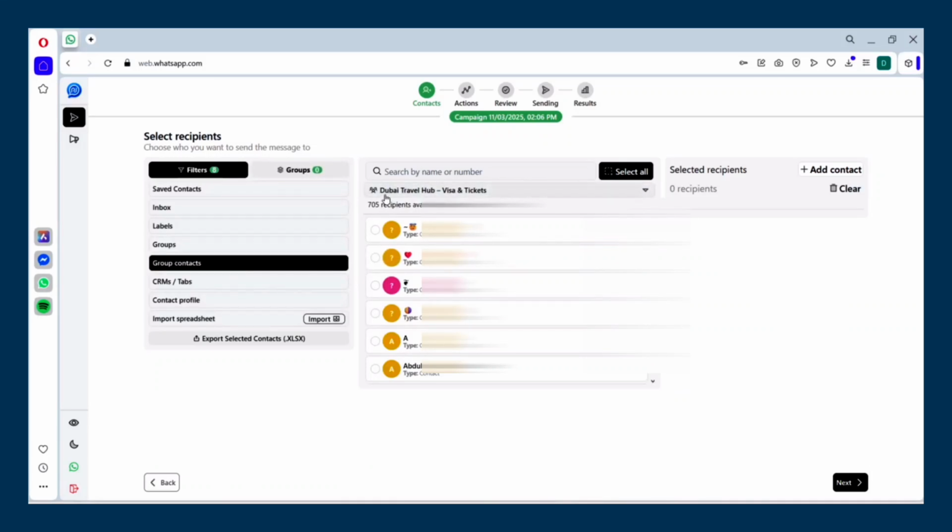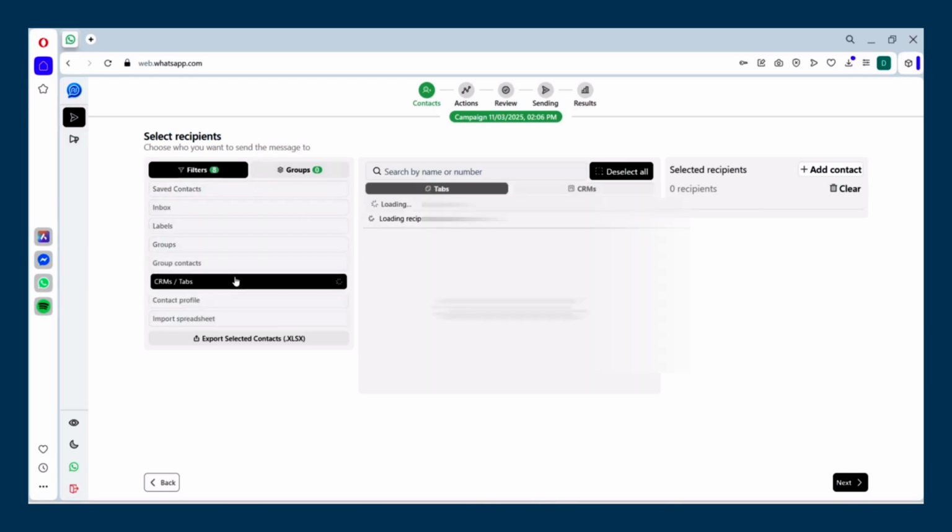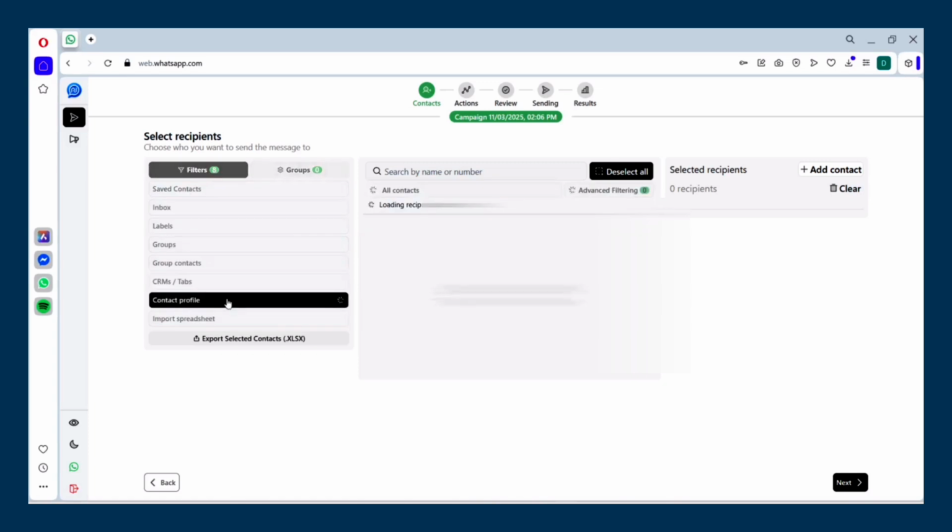You can select which group's contacts you want to send to, and also CRMs or tabs, the contact profile and import spreadsheet. So if you have contacts in a spreadsheet, you can import that. Also, if you want to export the selected contacts, you can export by selecting the contacts from your WhatsApp.